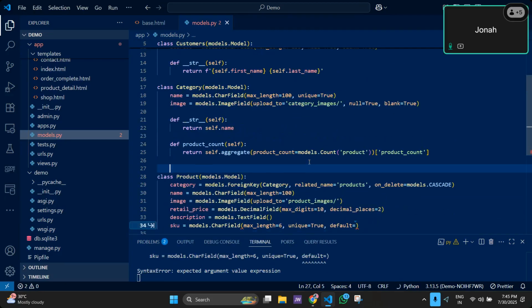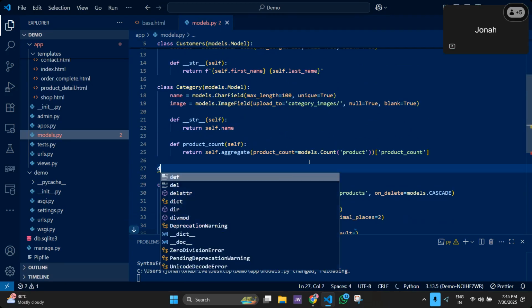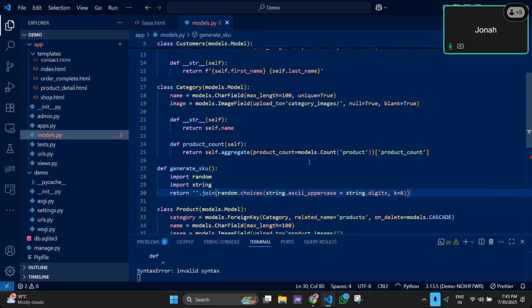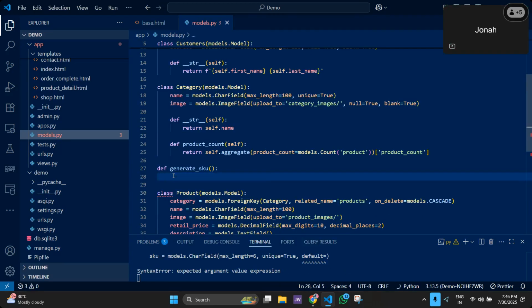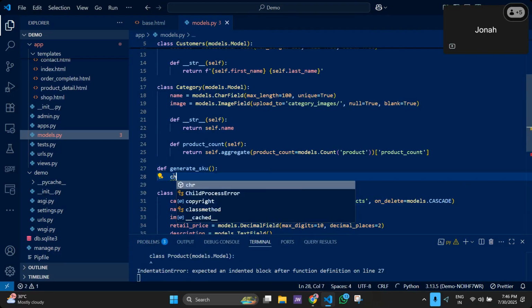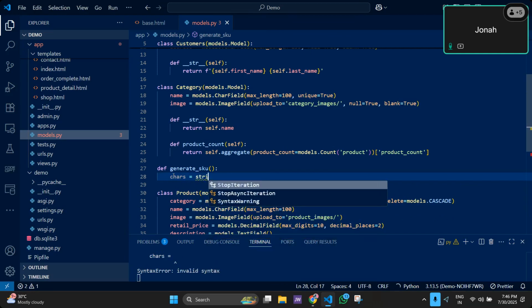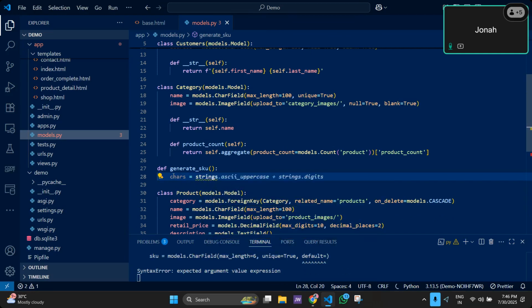And above the product class, I'm going to create a function called def generate_sku. Here I'm going to give a variable called chars. I'm going to take string.ascii_uppercase plus string.digits.